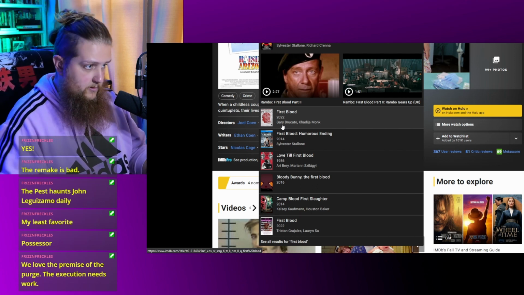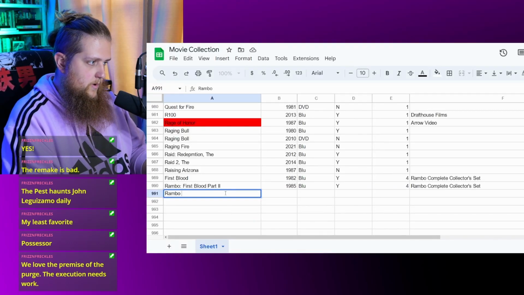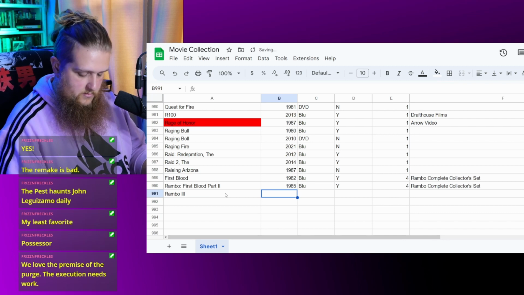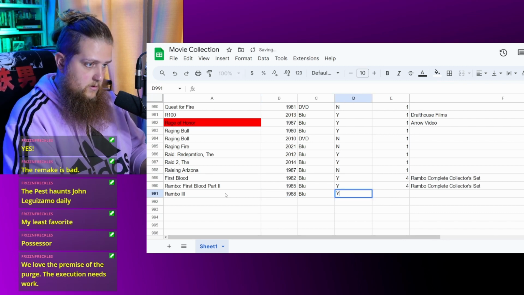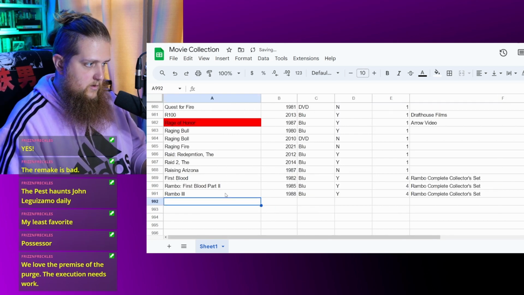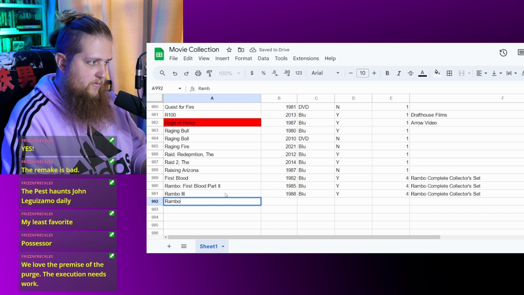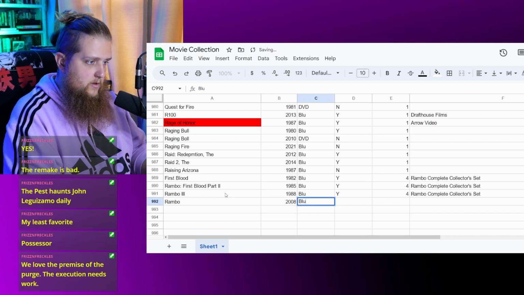Classic. Rambo 3 from 1988. And then we got Rambo 4, which is titled Rambo from 2008.